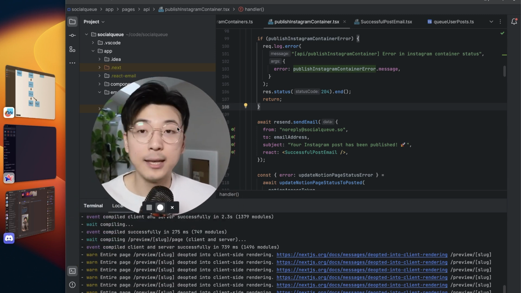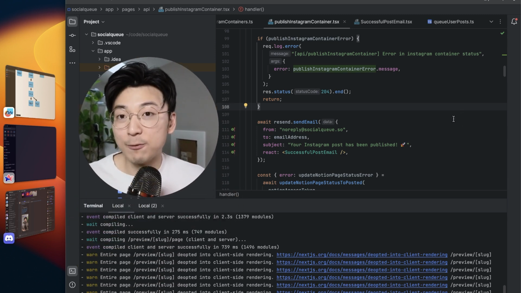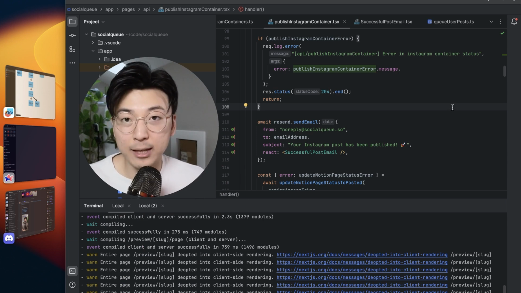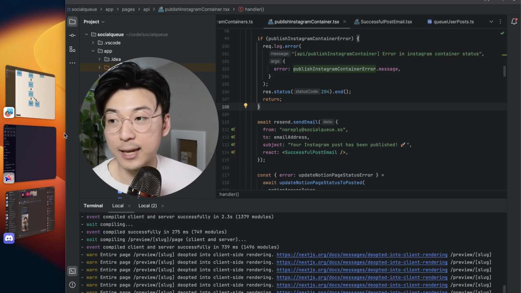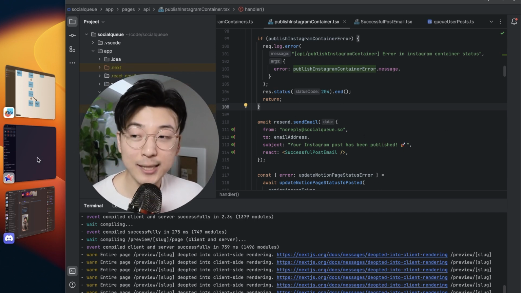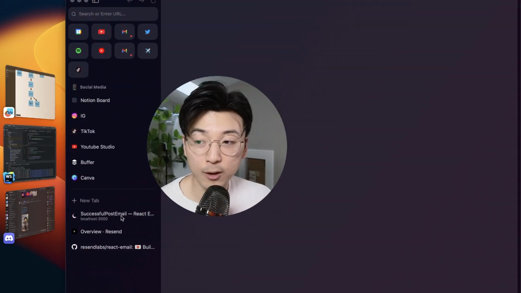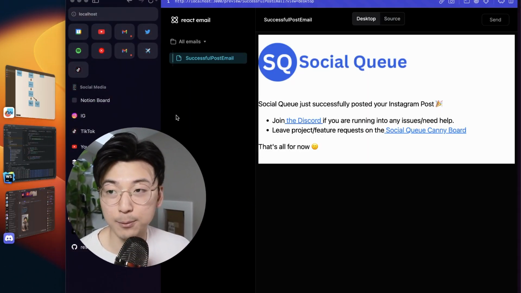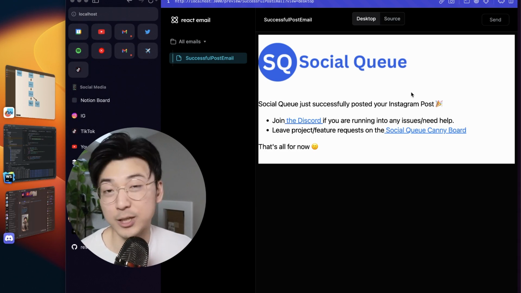But me being a full stack engineer, luckily I'm able to visualize a lot of the changes that I'm making, especially on the front end, because let's say I make a quick edit to my front end application here, like I update my React component, I can still see that live preview in the small corner on my local developer environment. So for example, I'm running React Email right here, which is a great library that I use, and I've also made a separate video about it right here.